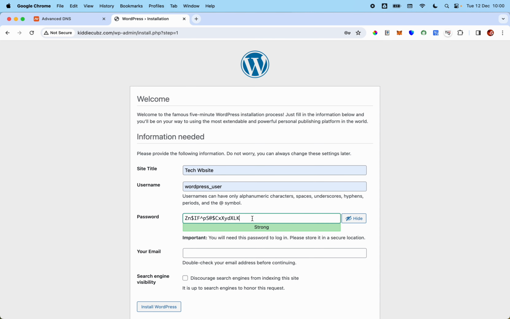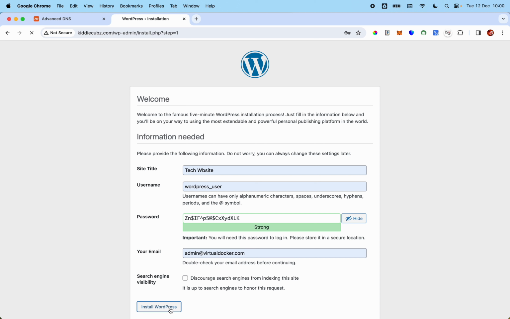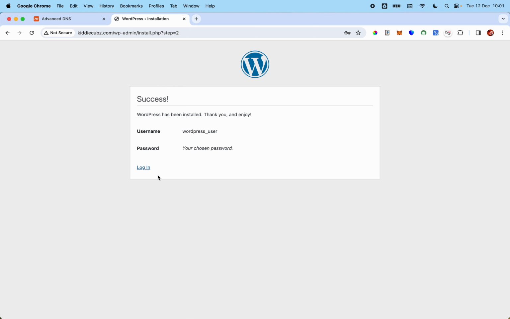And then you have to create a password. I will just use the same password which was generated for me by WordPress. And then if you have an email address, just enter your email address and then press install WordPress. Okay, as you can see, the WordPress installation was successful.